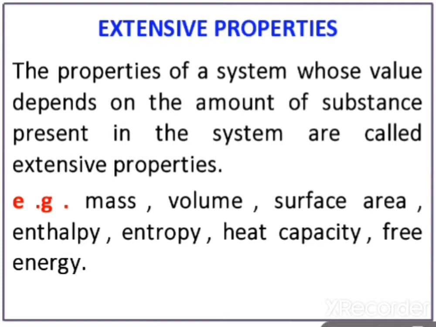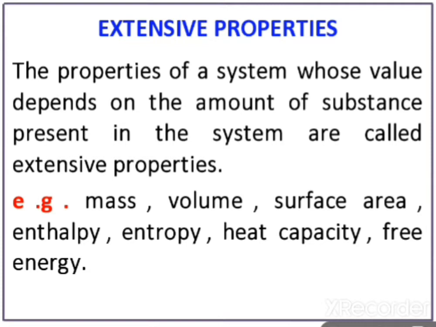What is the value of mass? It's 1 gram. It depends on the number of particles, the amount of substance. Now add some more substance. So the mass depends on the amount of substance. If you add more substance, mass will increase. If you remove substance, mass will decrease. So the value of mass depends on the amount of substance.